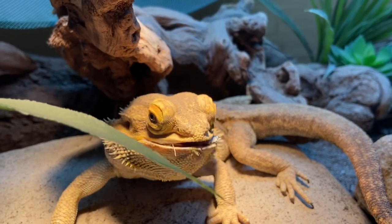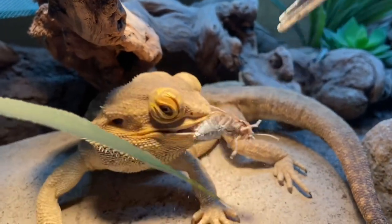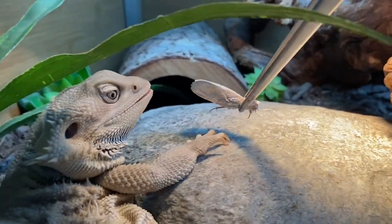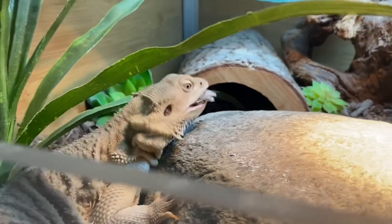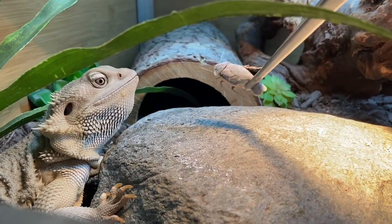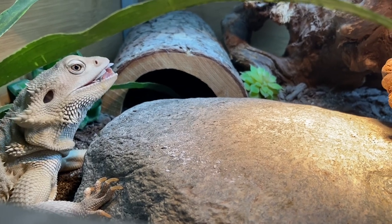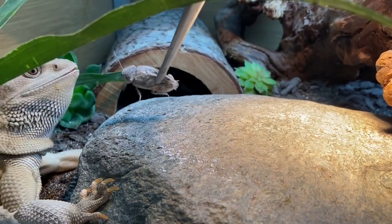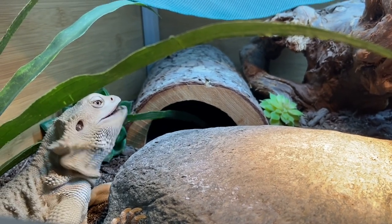I am also upgrading my Lycianus Gecko Wren, who hasn't been featured much on this channel because she grew so much. I don't feel comfortable putting her on this channel again until I show her in a proper upgrade. She is so massive — I'm astounded at her size. She's currently in an 18x18x36, which was plenty of space when I first got her, but now she is easily double or triple the size she was then.